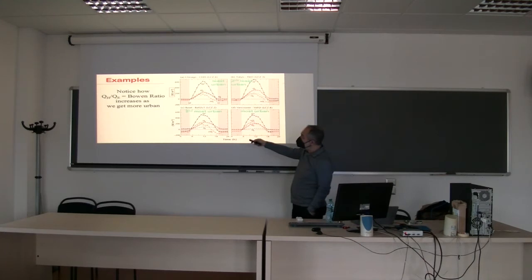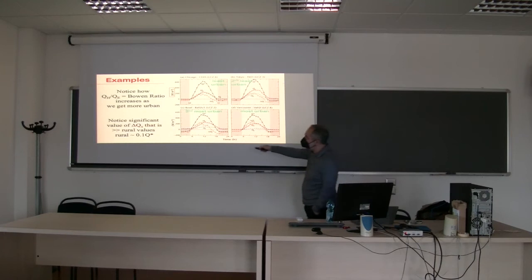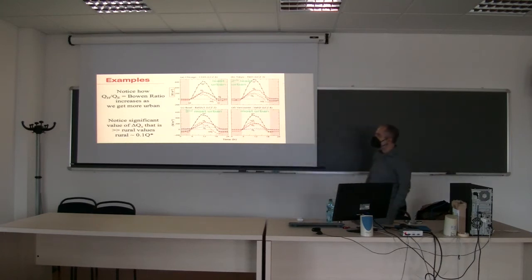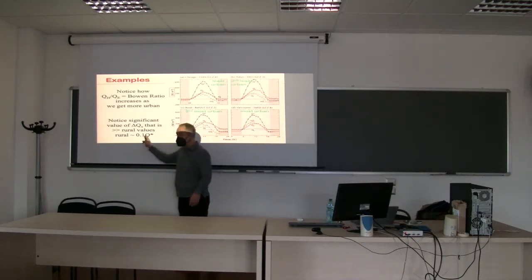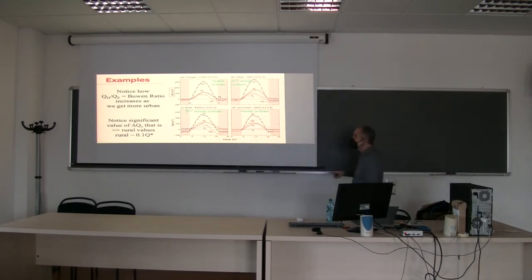So again, something very important that we define in hydrology is called the Bowen ratio. This is the sensible over the latent heat, and as you go to more and more urban sites, this ratio increases. And again, you would notice the significant delta QS that becomes larger. In this case, you notice here that QG over Q star, let's say in this case the ratio is 0.5. Typically for a totally vegetated rural area, this ratio would be about 0.1. So only 10% in vegetated areas or forest is stored. In cities, this could be up to 50%. So storage is much larger.